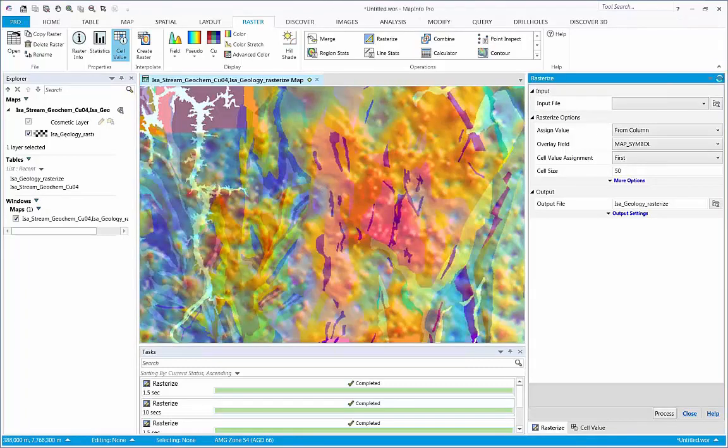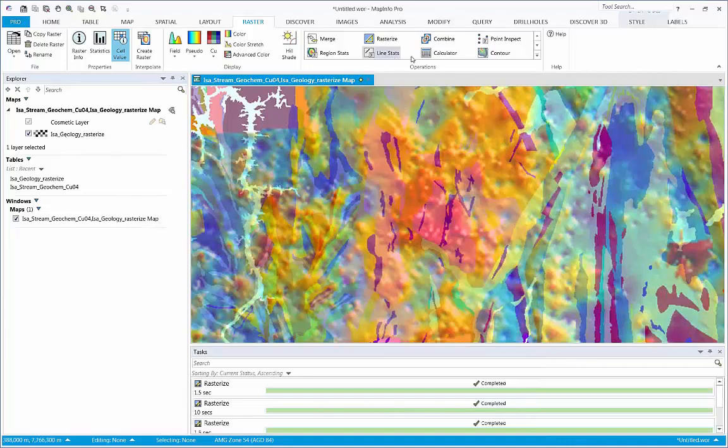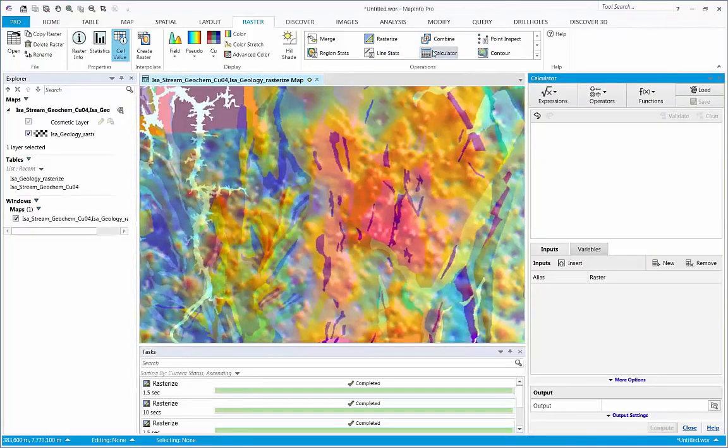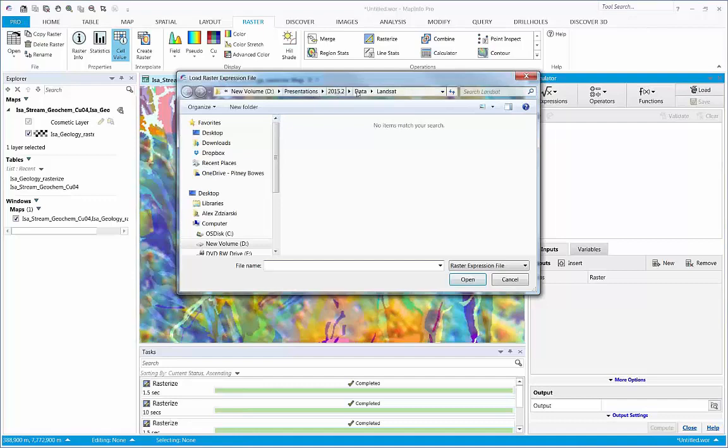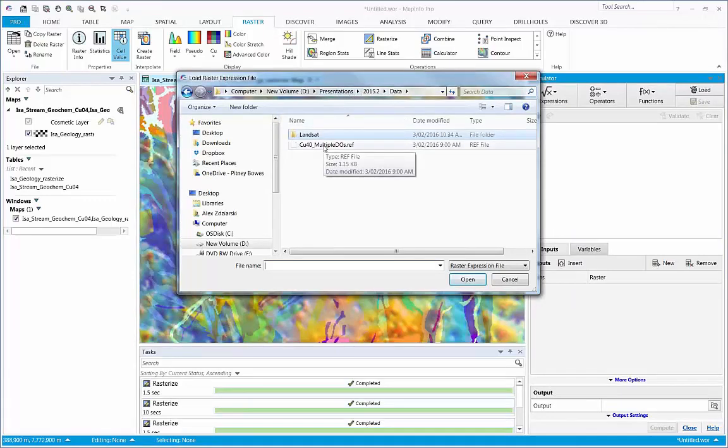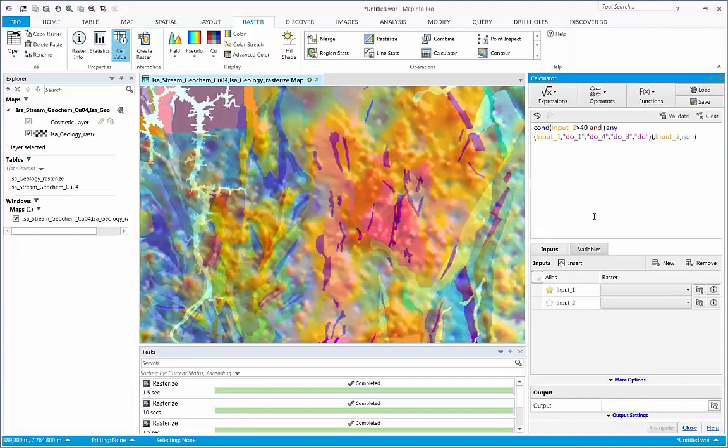So what I'm going to do is get rid of both of these dialogues, just to clean up my space, and pull up the grid calculator, or the raster calculator, I'm sorry, within the raster tab. I'm going to cheat here a bit because we are obviously on a timeline. I've got to think about where I put it. There it is. I think they call it a reference, I'm not really sure. A little calculation I created earlier.